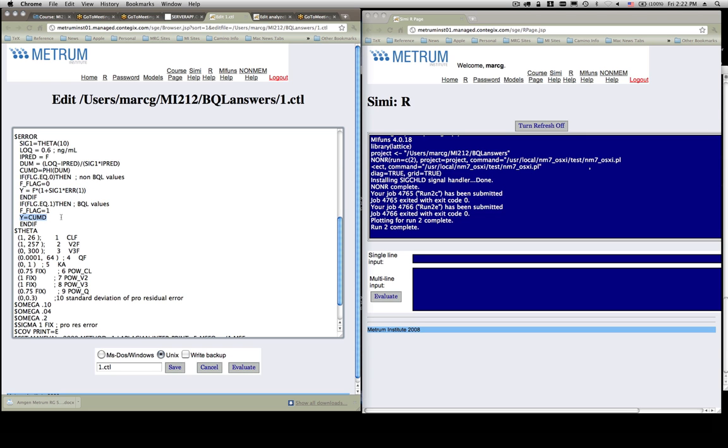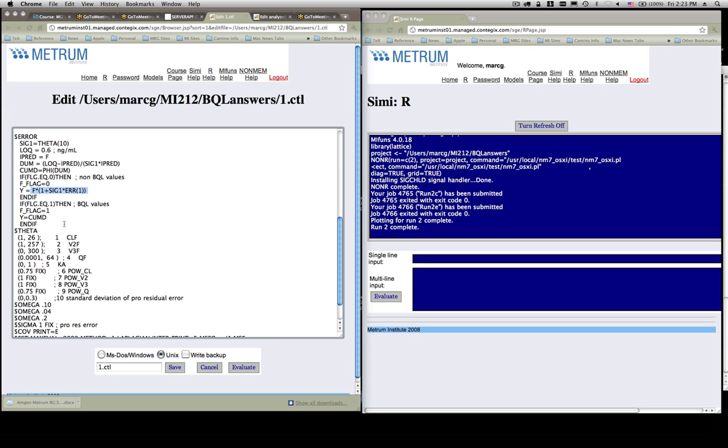When Y is equal to a likelihood, that's F flag 1. So for the prediction model, for the data above the quantitation limit, we have a simple proportional residual error model. Just like we had, well, actually we had exponential in the first run, but it collapses down to proportional due to the approximations.